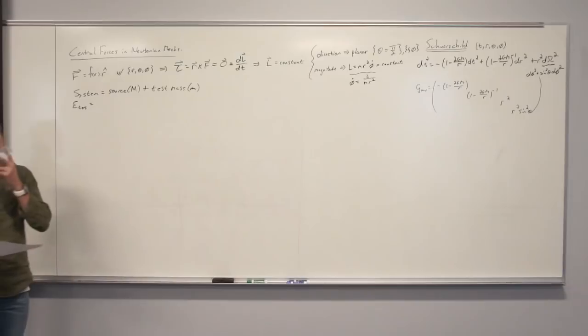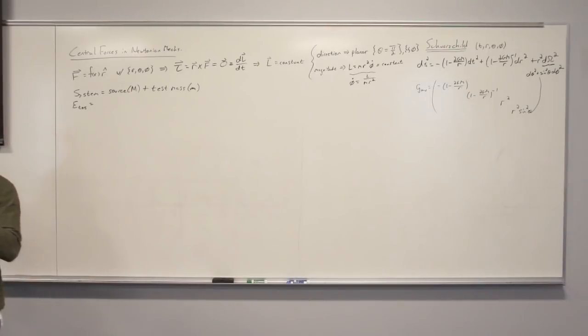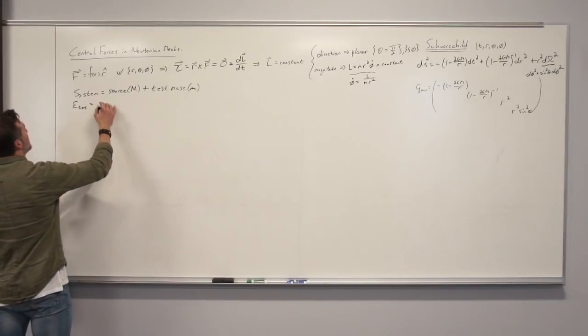So I have two objects in the universe. They're both part of my system. What can you tell me about the energy of that system? There are two objects in the universe. Yeah, I choose a system so that both of those objects are part of the system. What external forces are there to do work on that system? None. So what is the total energy of that system? It's constant. Yeah, it doesn't change. Okay, all right, good. Glad we got there, even without being able to see.